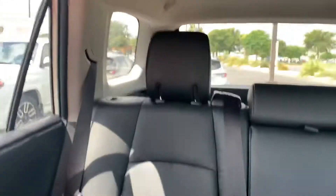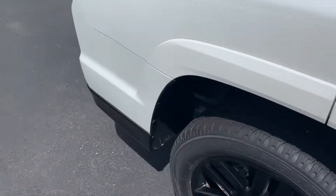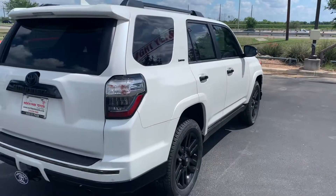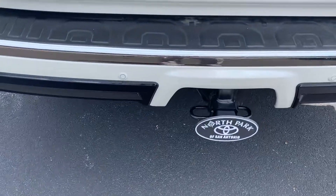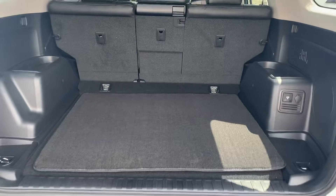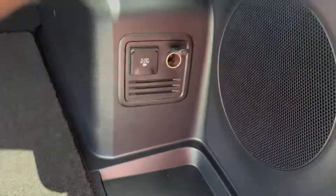Let me show you back here in the rear. It looks amazing in this pearl with all the black accents. I'll be out here today till six o'clock if you want to come check it out. As you can see, it's got backup sensors as well, a tow package, rear backup camera, lots of space in the rear, seats that fold down as well. You can see you've got your full plug back there and a rear adapter.